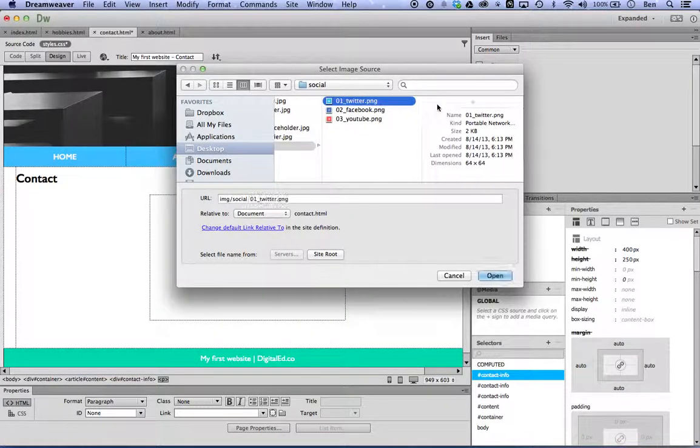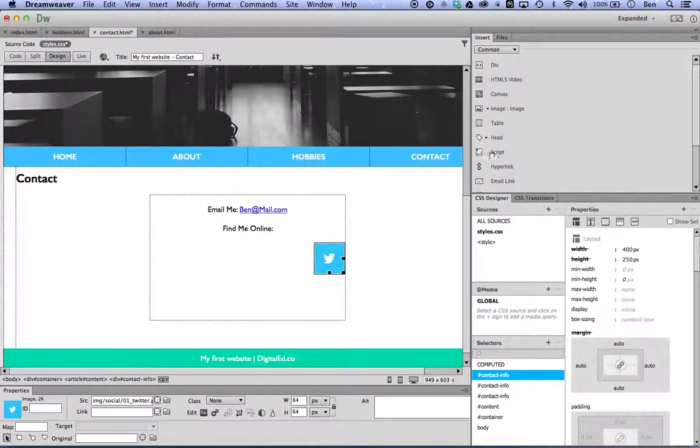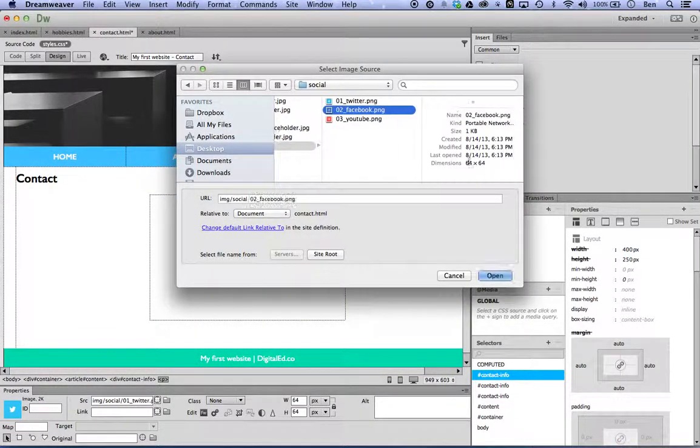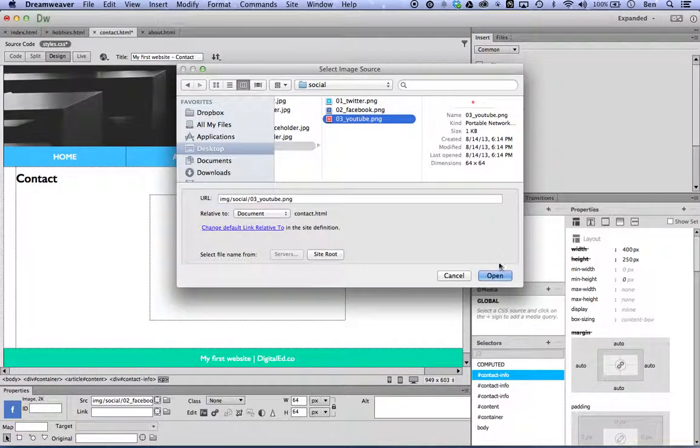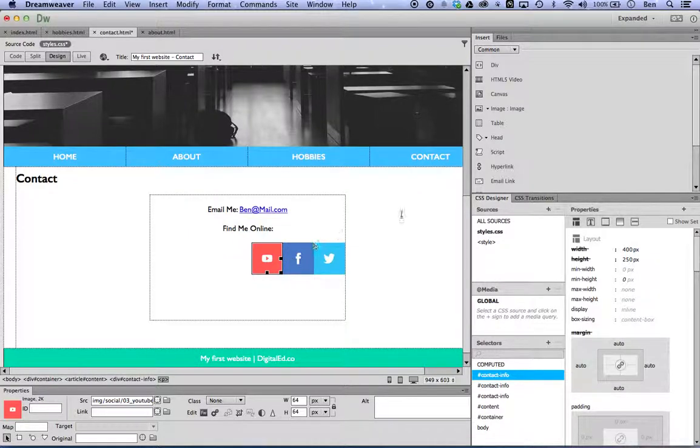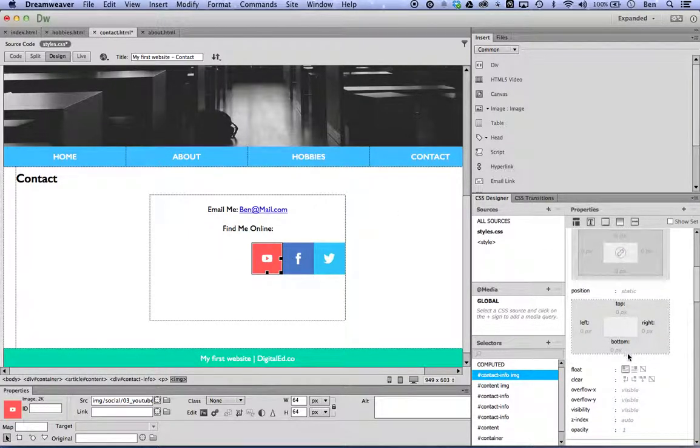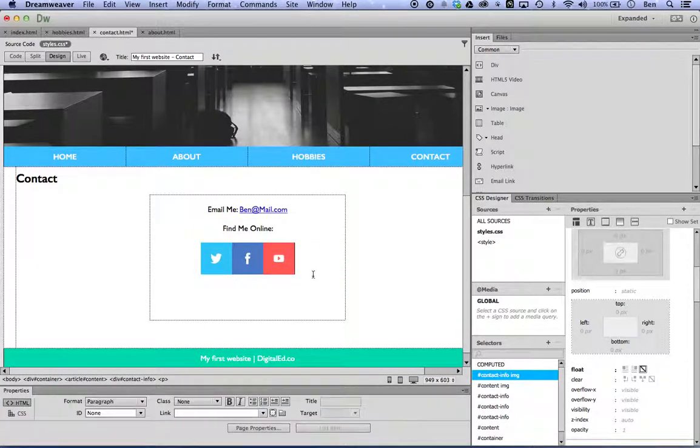This says social, and these are the buttons I'm going to use. So Twitter, Facebook, and YouTube. Now let's double check real quick that we're all set here. It looks like the float's still set, so let me take that off.